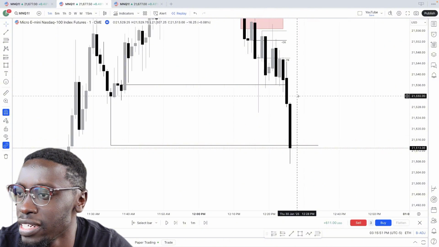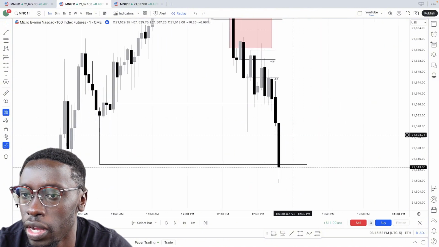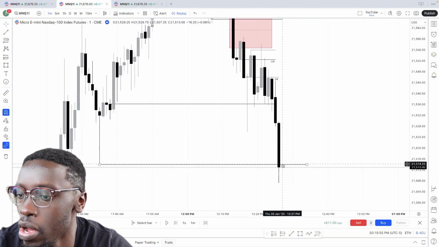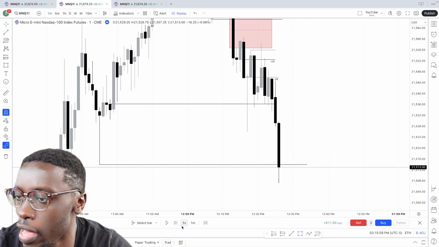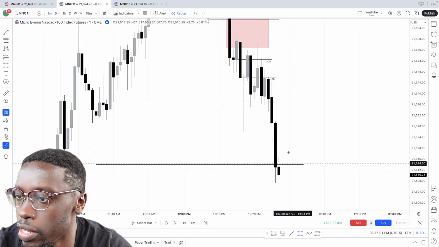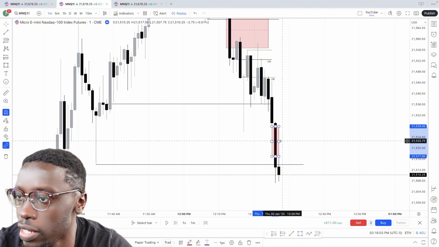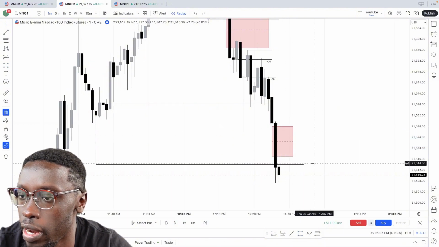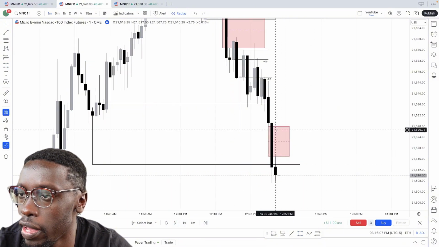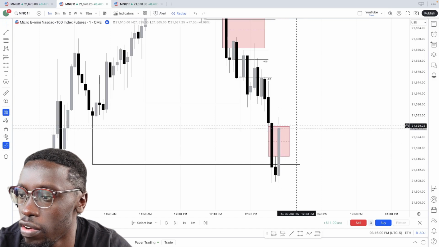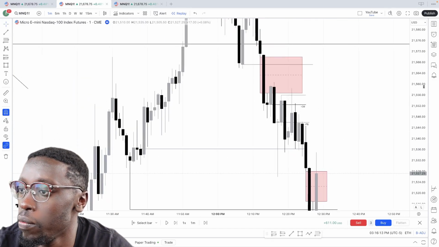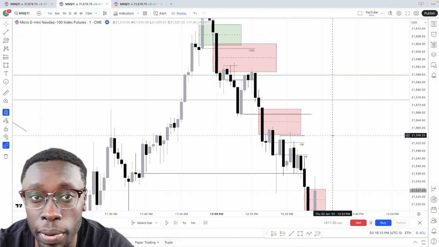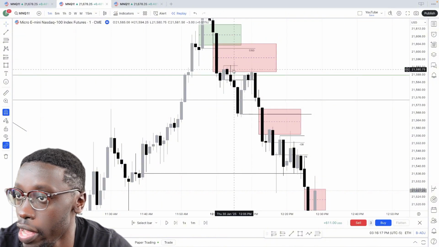I actually took one of my contracts off, I think here, and then when we pulled back, we had formed this fair value gap here, and what I did was I put my stop loss right at the top of this, and then I believe it came and stopped me out here. Yeah, so the second contract I took off right here, it wasn't actually down here. But you can see that was literally algorithmic price delivery, just watching order flow, right?